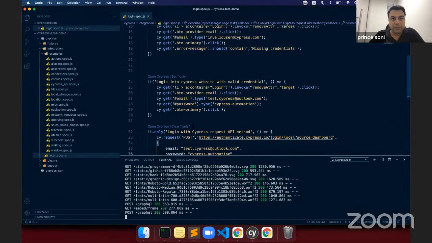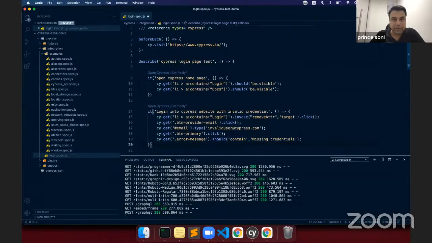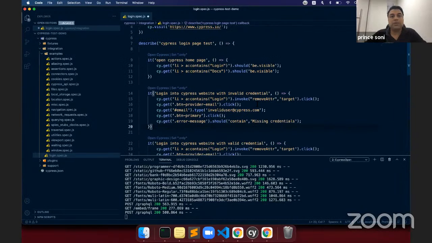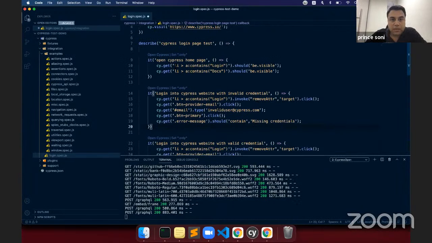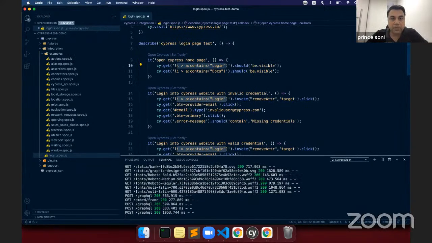Okay, since we have these three tests, you see these tests use hard-coded locators. If I have to use these locators in any other script or feature, I have to copy and paste them again. And what happens if some of them change?